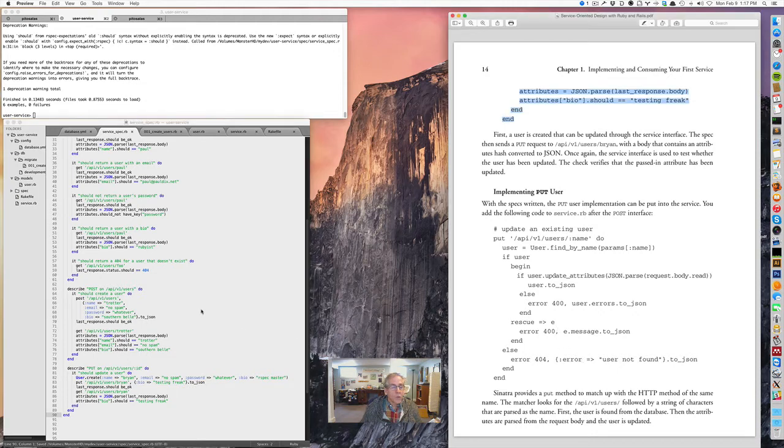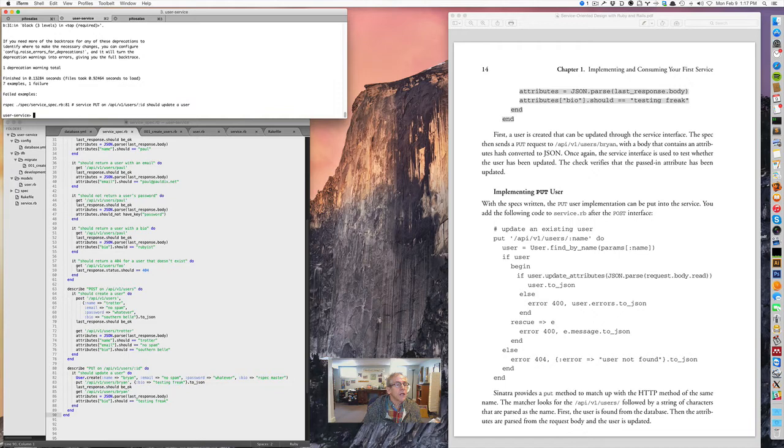Okay? So I'm testing it now, and if I run my tests, it should fail. I should have seven examples and one failure, and particularly the failure is this service put on API should update a user. That corresponds to this. Okay? So this is failing. It doesn't tell me why it's failing, but the only place it could be failing is this should block here. We're just saying the bio should be equal to testing freak. Okay, good. So now we've tested it. We know that it's failing.